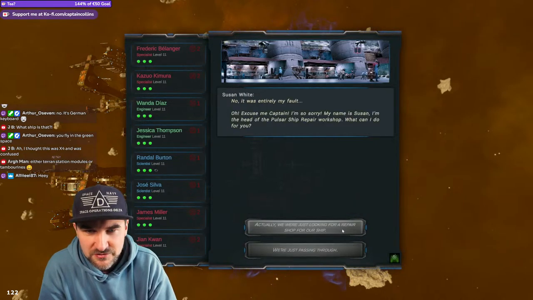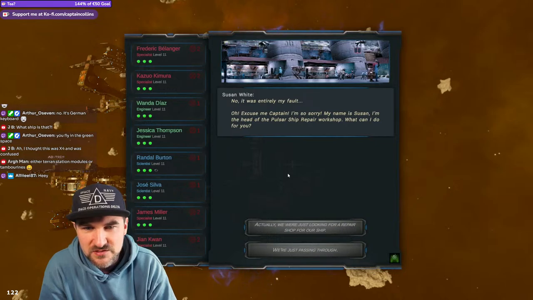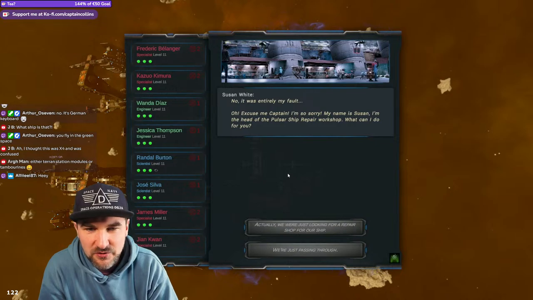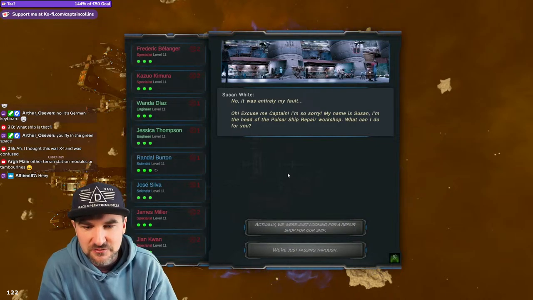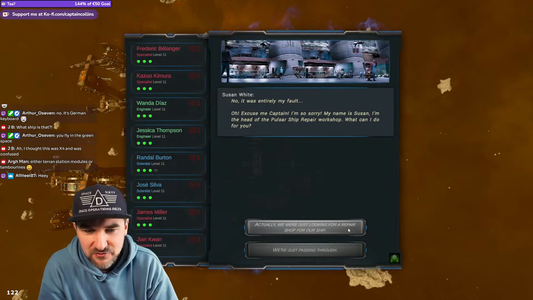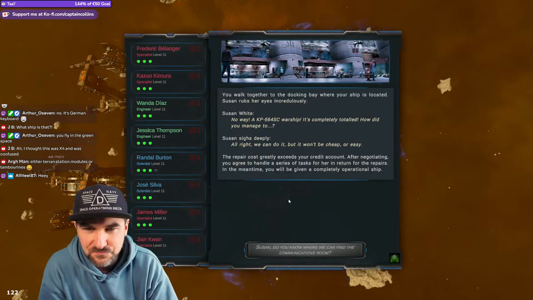Don't worry, are you hurt? No, it was entirely my fault. Oh, excuse me, Captain. I'm so sorry. My name is Susan. I'm the head of the Pulsar Ship Repair Workshop. What can I do for you? Actually, we were just looking for a repair shop for our ship.